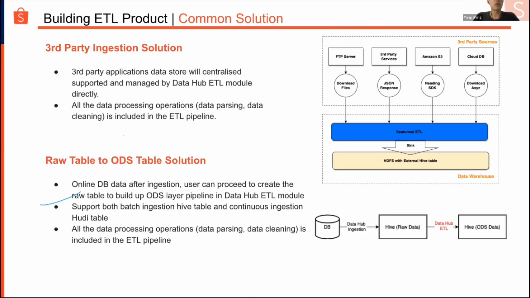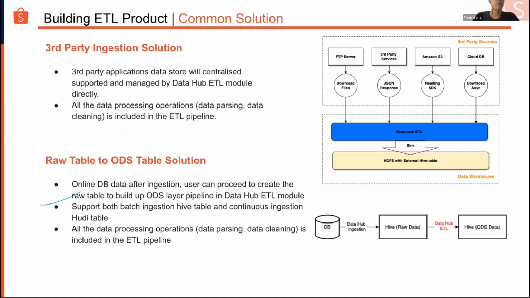Now we can look back to check how ETL features solve the problems we mentioned at the beginning. For third-party ingestion, the data store will be centrally supported and managed by the Data Hub ETL module directly. All the data processing operations are included in the ETL pipeline. We are working on supporting and migrating more legacy pipelines to the ETL platform.